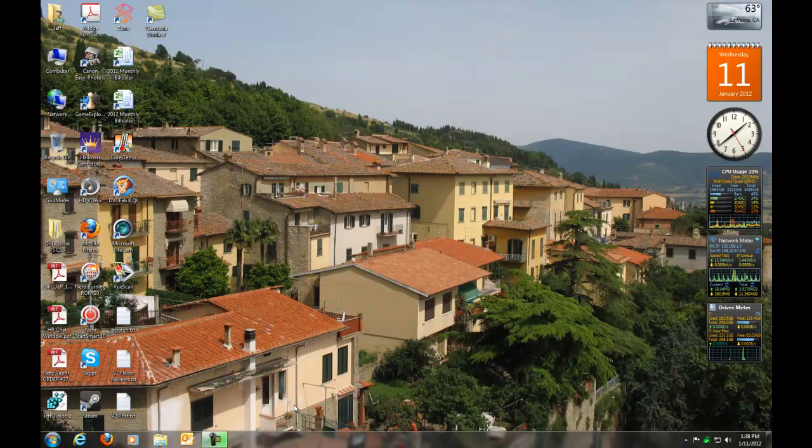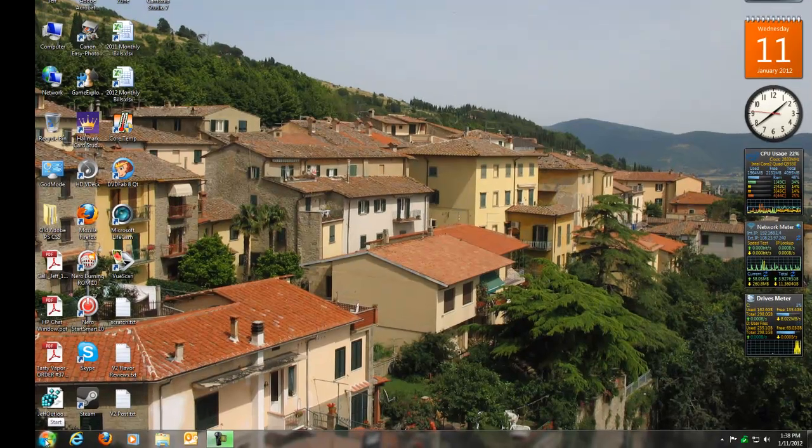So there you go. Let's get started. I'm assuming everybody's running Windows 7. If you're running Windows XP, it's going to look a little bit different, or Windows Vista is going to look a little bit different. But once you get into the program, it's going to be pretty much the same. So let's get started. Okay, first of all, we're going to open up Adobe Audition 3.